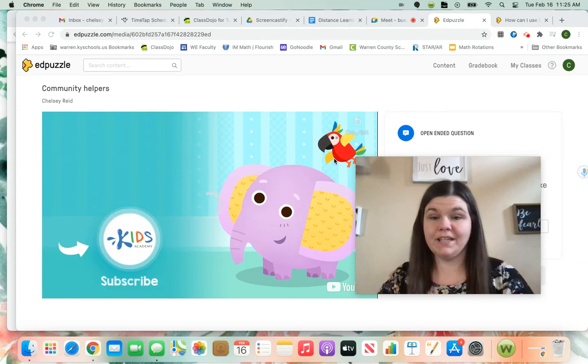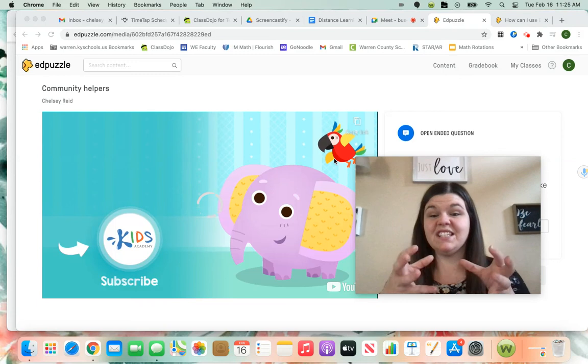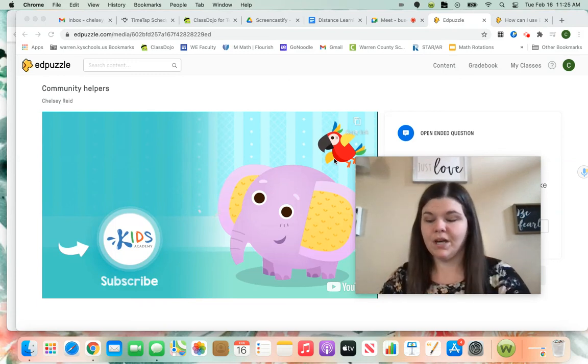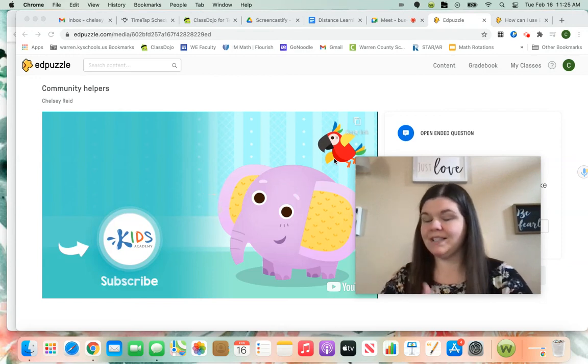Teachers could expand it. So once all the questions are answered, they could gather all those and do like a gallery walk in their classroom where students could compare their new community helper to the community helpers their classmates created, and that would take it up a notch. But for this specific activity on EdPuzzle, student engagement is a 2. And then the technology integration is a 3 because the technology is an add-on, but it has higher level thinking.